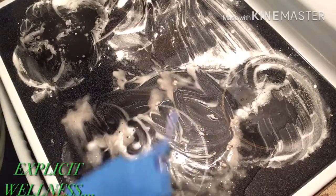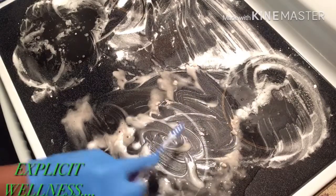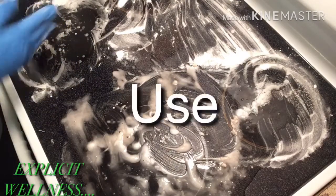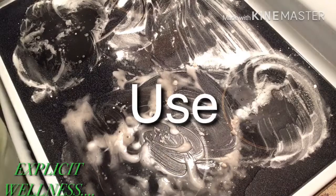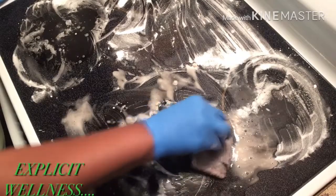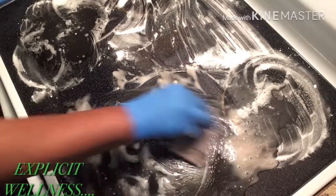Okay. Now I'm going to try the Brillo pad. That's the steps. You want to go over with a toothbrush, then you want to try the Brillo pad, which I'm using now.